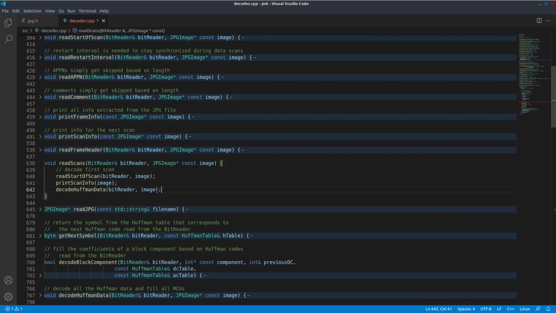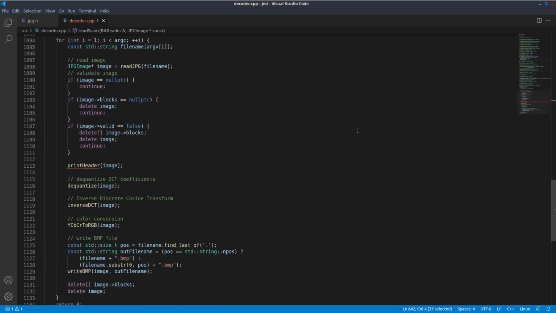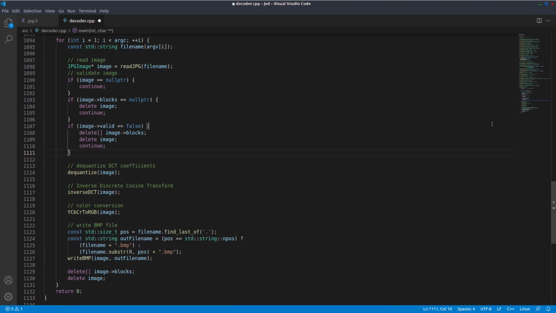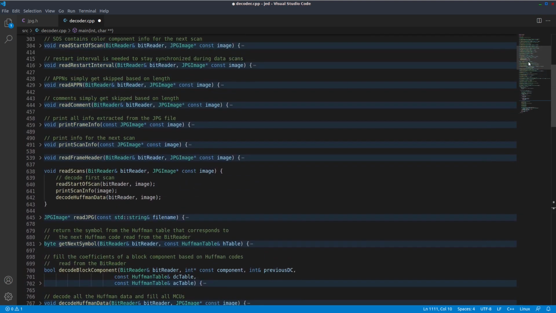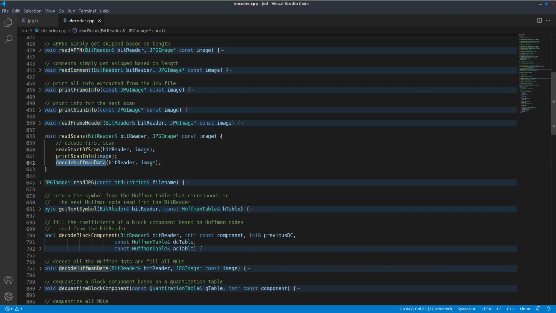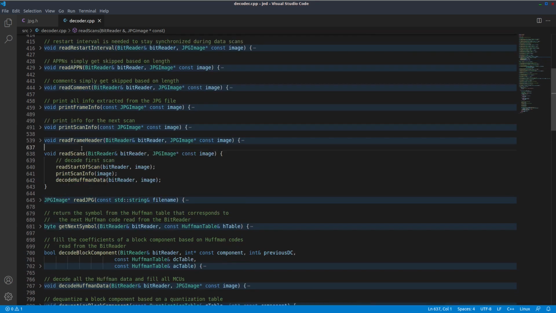Now at this point, after reading the Huffman coded bit stream in a baseline JPEG that we've been dealing with so far, we should expect the end of image marker and then the end of the file. At the bottom here in main, we no longer need to print the header after reading the entire JPEG file. Now that we've changed a whole lot, let's make sure that this approach of reading the Huffman coded bit stream using the bit reader still works for baseline JPEGs. Before we do that, we do need to forward declare this decode Huffman data function because now we're using it much earlier in our program.